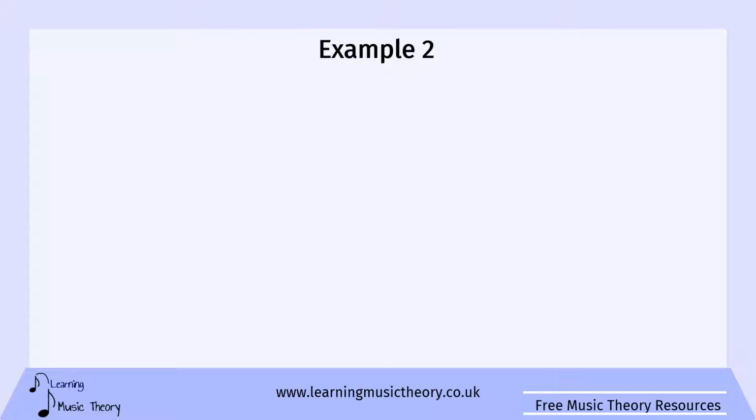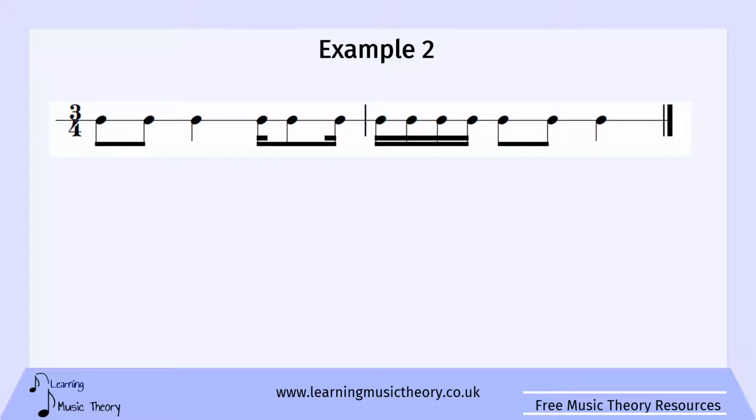The second example we'll look at is in 3/4 time. Once again, the beams do not go across the bar line, which, like before, emphasizes the time signature and makes the music much easier to read. Notes are also not beamed across the first and second beat in the second bar, which again allows the different beats to be given more emphasis, and the time signature is given emphasis as well.